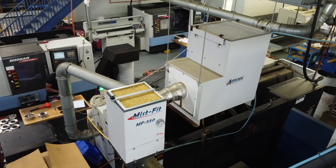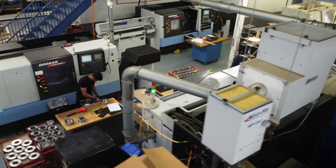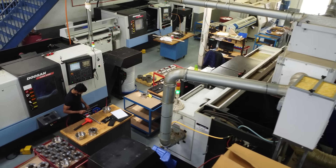Absolutely. It's not only about a clean environment, but it's also protecting your investment — protecting the machines that these mist collectors are installed on, because these are big-money machines and they're producing a lot of parts. As we were talking about yesterday, timelines are everything. You never want to have a machine down, and mist collectors help prevent that.